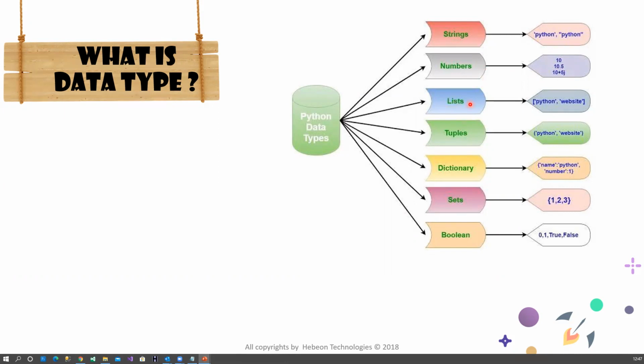So list comes with square brackets. It begins with a square bracket and ends with a square bracket. And you can put multiple values into the list, either numbers or strings, which are separated by commas. If it is strings, you put a single quote, then a comma and the next string, string 2. If it is numbers, you put a number, comma, number 2.